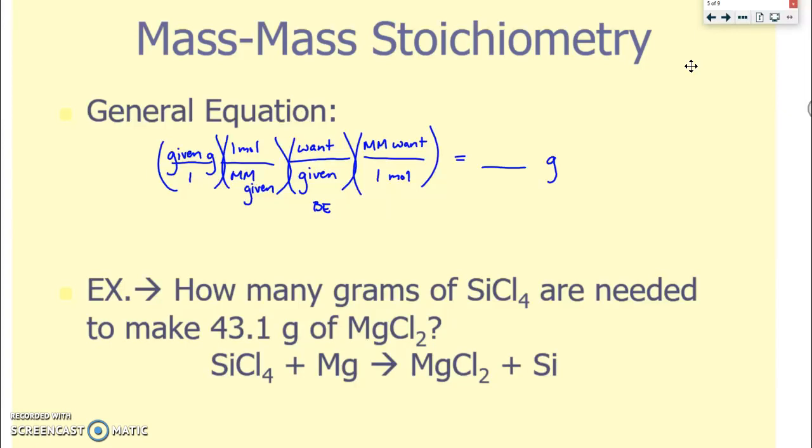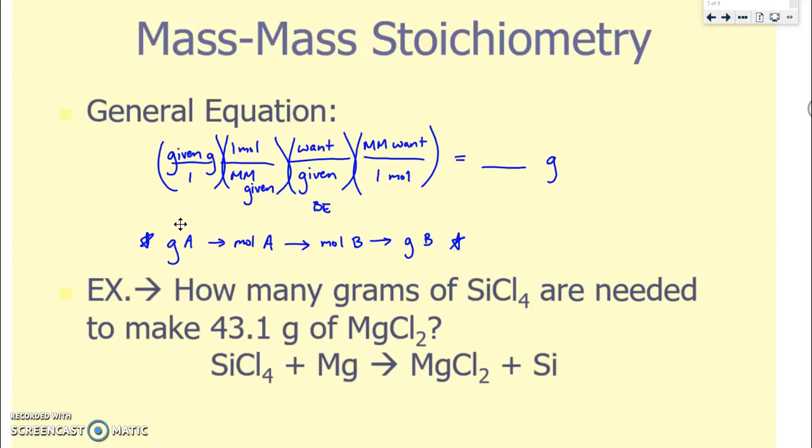So really, the only way we're allowed to compare things is through moles. So what's happening here is we're going from grams of A to moles of A. That's what this first step is. Then, we're using our balanced equation step to convert into moles of B. And then, now that we have moles, we're converting into grams of B because that's what the question is looking for. The whole purpose of stoichiometry is to take whatever you're given, convert it to moles, use your balanced equation to compare moles, and then convert from moles into whatever else you're being asked for.